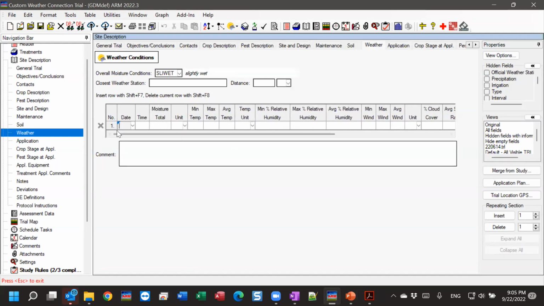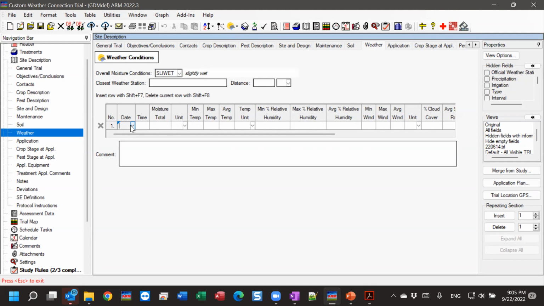The idea of this table is that typically you would do daily weather, or I suppose you could do weekly as well. But at the smallest level, every day would be a separate row in this table to fill in the weather conditions for the trial.